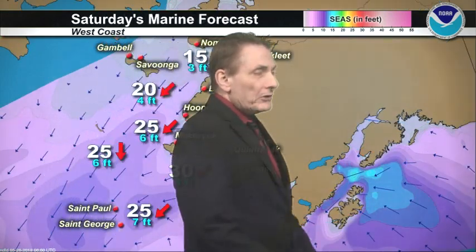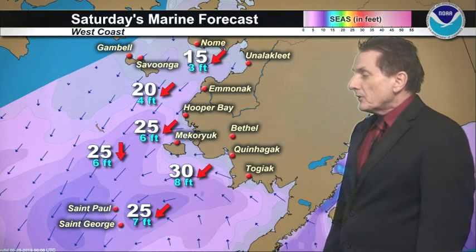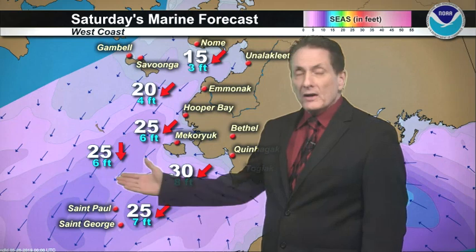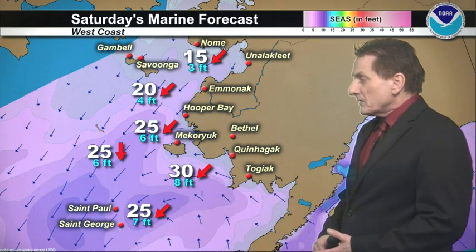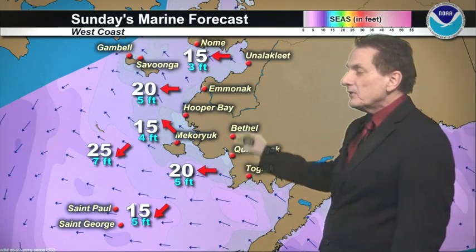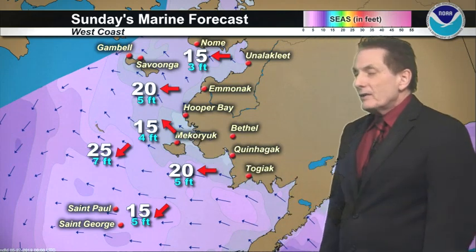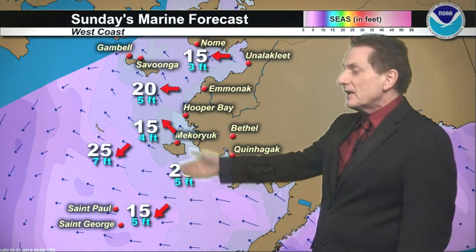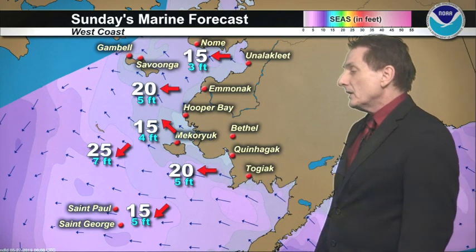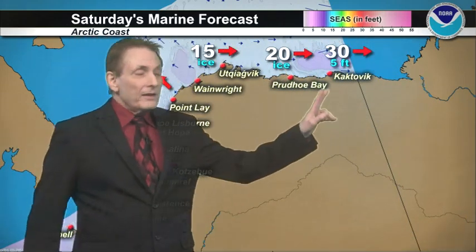And for the southwest coast, tomorrow looking like this, small craft advisories, northeast 25 to 30 knots, northeast 25 there for Pribilof Islands, north 25 for the St. Matthew Island area, and northeast at 20 for St. Lawrence Island. Outlook for Sunday, east 15 for Norton Sound, east 15 or east 20 there for St. Lawrence Island, and pretty light winds there north of Nunivak Island out of the southeast at 15 there along the Yukon Delta coast, east at 20 coming out of Kuskokwim Bay, northeast 15 for the Pribilofs, and northeast 25 for St. Matthew Island.